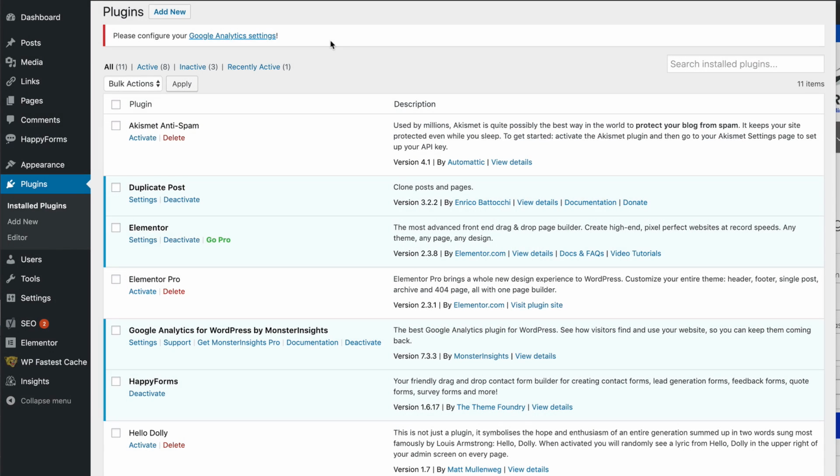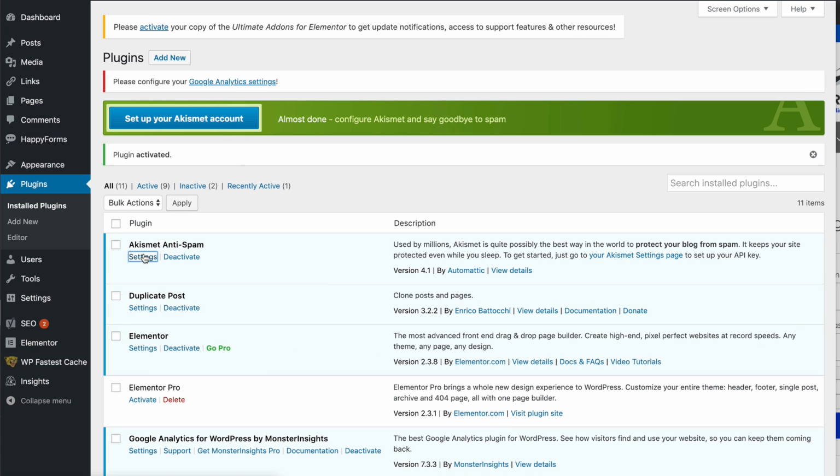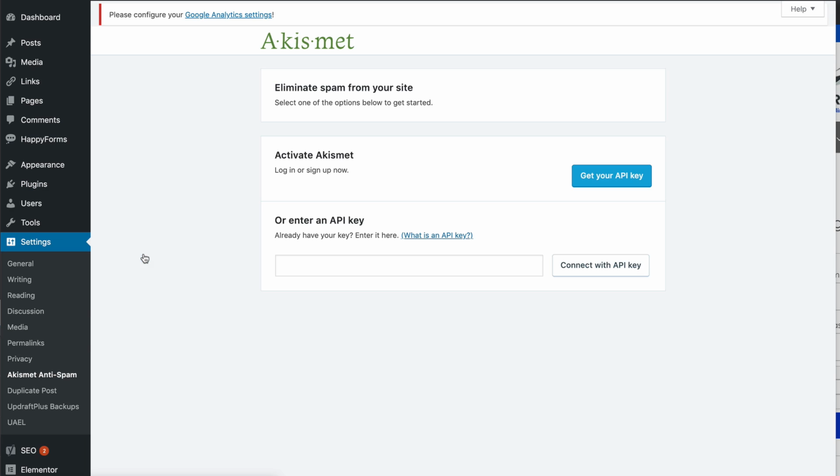The next plugin often gets overlooked. I think it's been included in pretty much all of my best plugins guides ever since I started doing WordPress and YouTube and all that kind of stuff. The plugin is Akismet, and generally it's installed by default when you install WordPress, although I think you need to turn it on, and you do also need to go and get an API key.